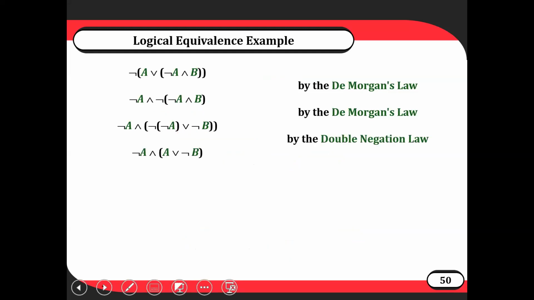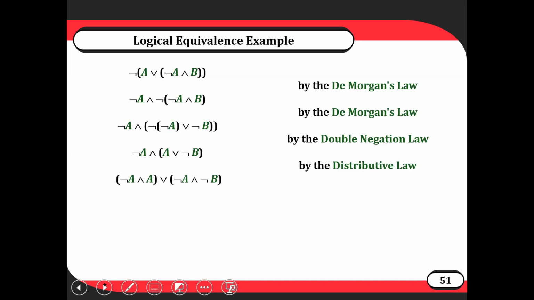Spoiler alert, I should have asked you before advancing here, but the next thing we could apply, if we're pattern matching, is the double negation law: not not A is equal to just plain old A. So what pattern can we see here that we could do next? Somebody mentioned it earlier. Yeah, here we can distribute now. Let's see where that gets us.